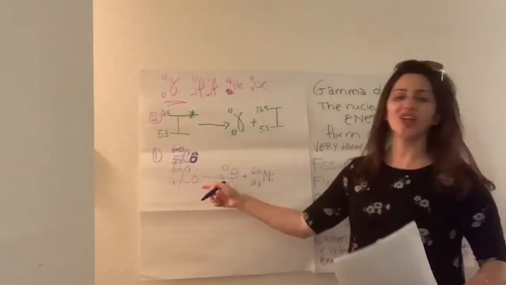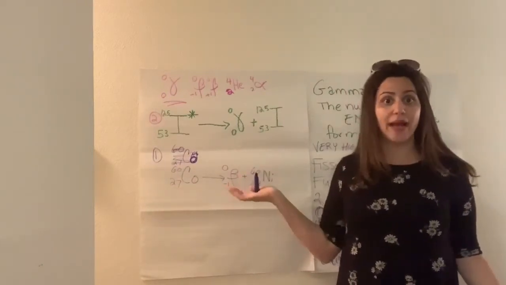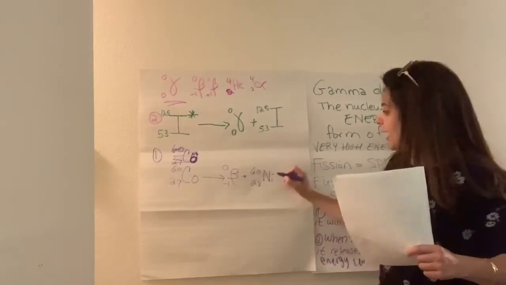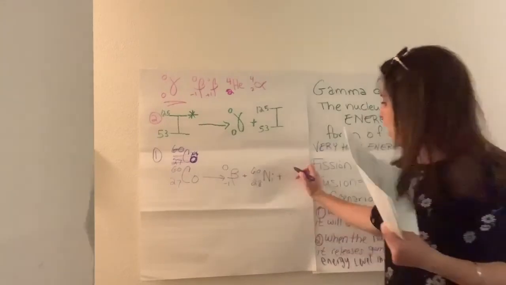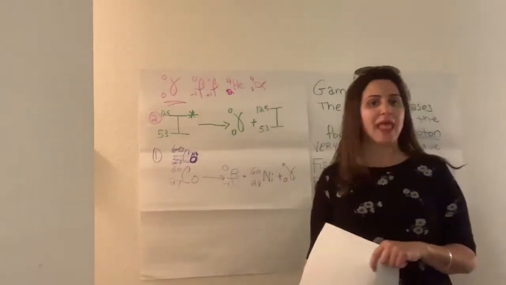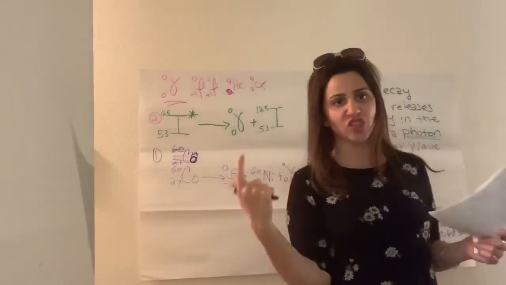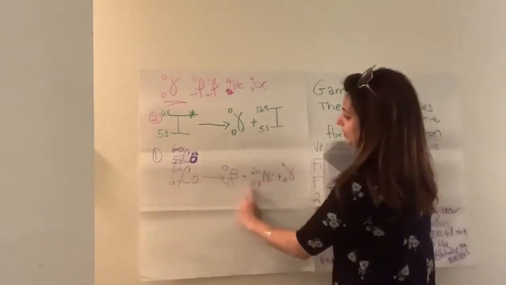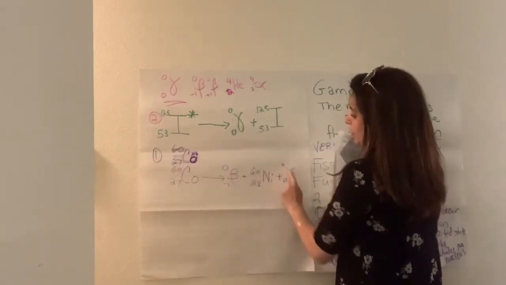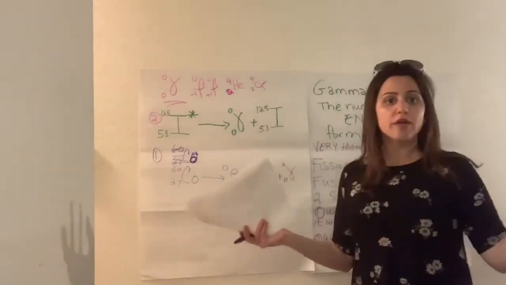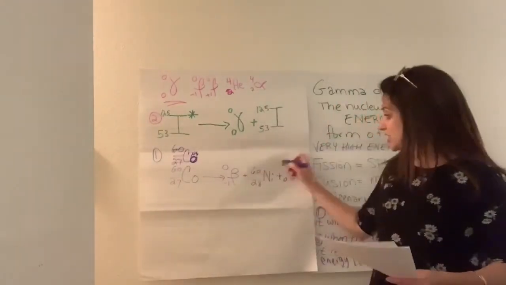Okay? So this looks like a typical beta electron type of equation, right? So where does gamma come in? Well, in this scenario, if there was also a gamma decay, I would also have the gamma symbol. And it changes nothing as far as my conservation of mass, changes nothing as far as my conservation of atomic number, right? Because if I had my 28 minus 1, I would end up with 27. If I had my 60 plus 0, I would still be at 60. These two zeros obviously contribute nothing as far as the atomic mass or the atomic number. And so it's just basically an add-on.